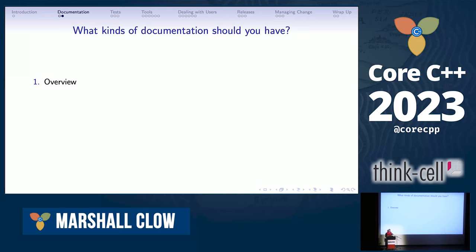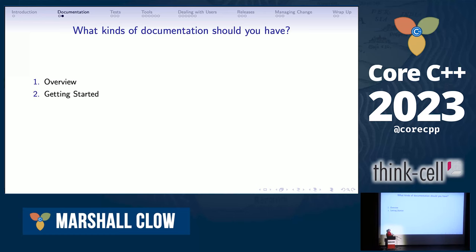An overview. An overview is basically, what does this library do? You want somebody who's looking for something that does animation of faces given a picture, and you say, well, I do fast Fourier transforms. That's enough. It's like, this is not the library for me. Or I calculate numeric coefficients for something, okay, fine, that's not for me. But you want to give an idea of what you do, an overview.